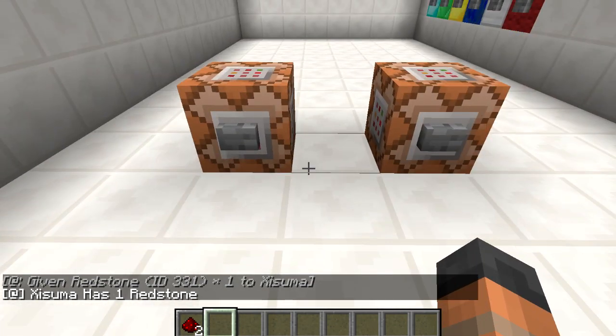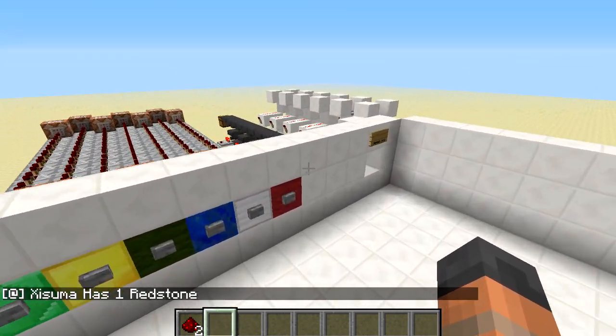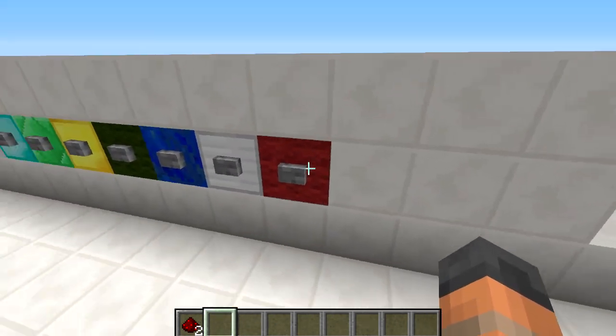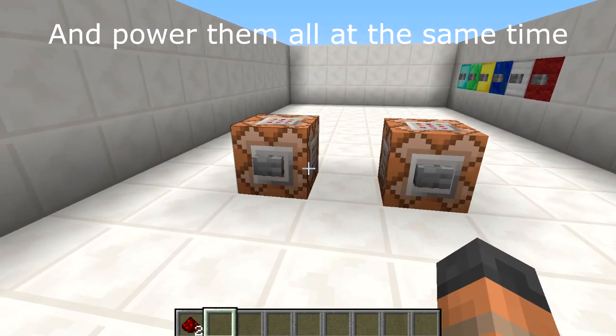So if you really wanted to do it like that, it would mean that you'd have to hook up a whole bunch of these command blocks, and depending on what the maximum amount of materials you had coming into your system, you'd have to make 1 command block for every single number.